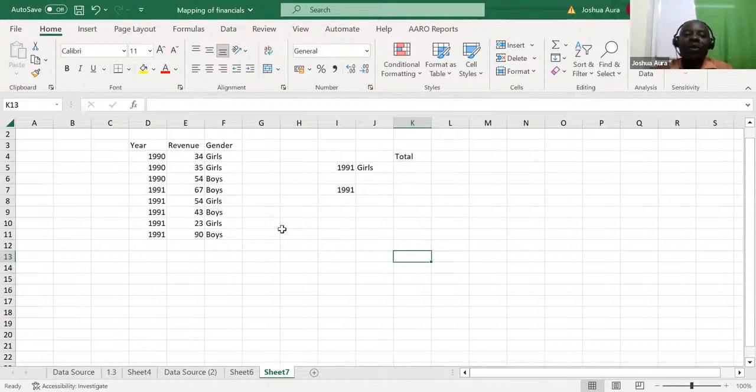I know you can easily do that, but you see, these are very small numbers, very few numbers. But in practice, you will not be given that few numbers. In practice, you will be given quite a chunk of data, what we call big data. Let's see. Using a formula, is there anybody who is able to give us the 1991 girls? Let's see how many they are able to get.